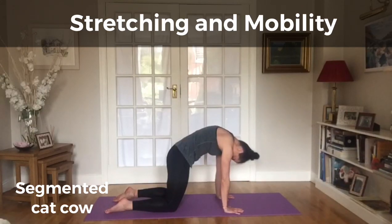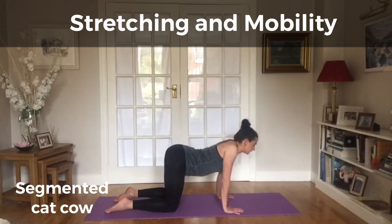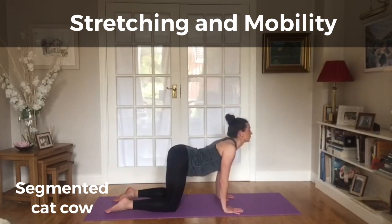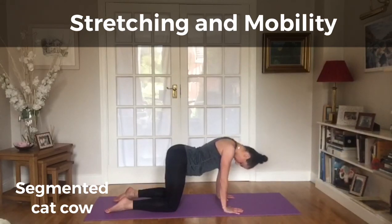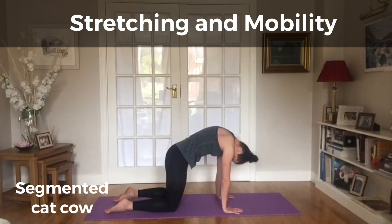Repeat this again. We're going to lift the tailbone, belly, chest, and push the chest through, contracting the lats. Inhaling. Exhale, chin to chest. Push the mat away. Feel into the upper back, middle back, and lower back, contracting the abs.